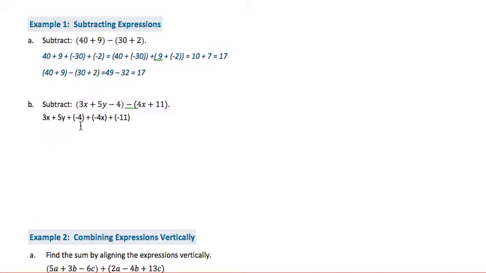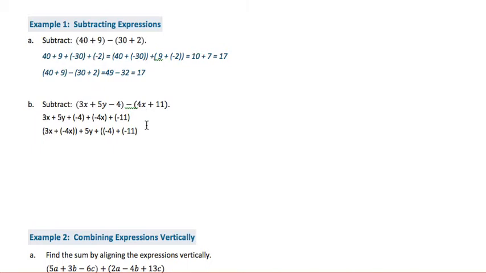From there, we can combine like terms, and let's go ahead and move the x terms close to each other. 3x plus negative 4x. There's only one y term, so we'll just write it there, plus 5y. And then we'll have the numbers next to each other. Those are called constants. And then grouping them together, because remember, this is all addition now.